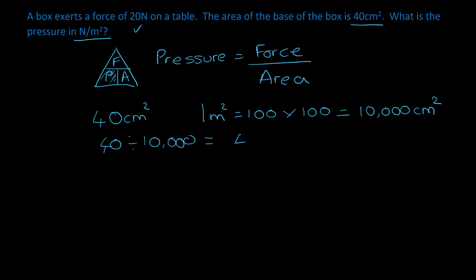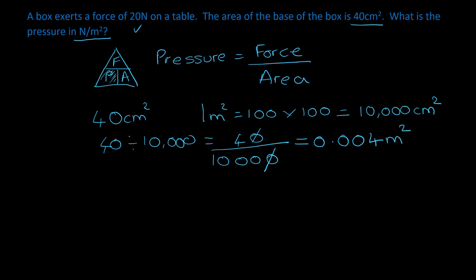Probably easier to see and understand if we do it this way, so we can always write these divisions as fractions. Then we can divide top and bottom by 10, so what we're left with is 4 thousandths. So in decimal form that will be 0. That's the tenths, that's the hundredths, so that is where we're going to put the 4 because it needs to be in the thousandths column. So that's now meters squared.